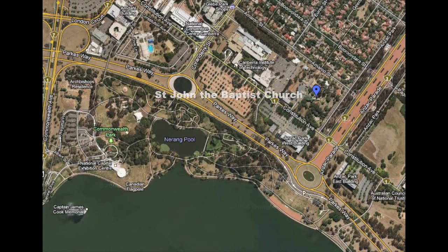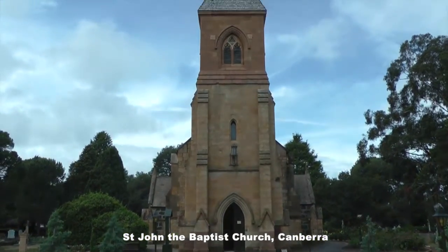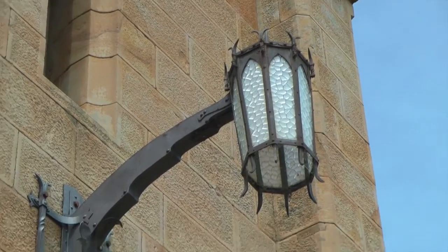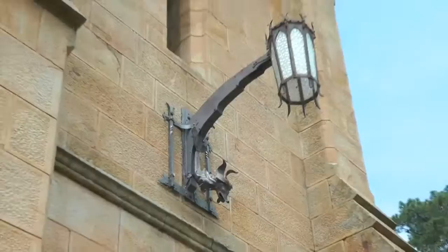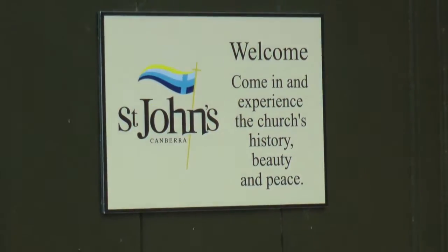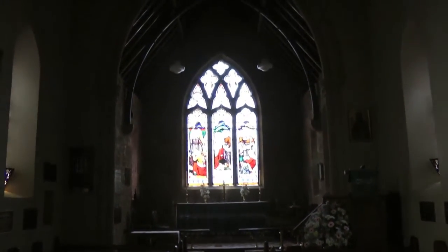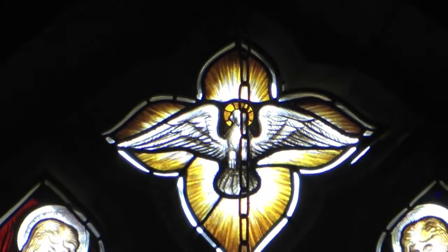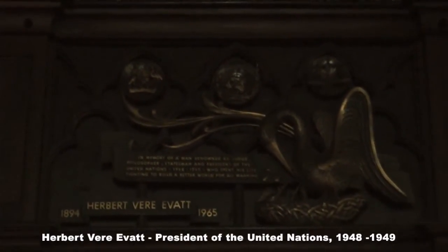John the Baptist Church, just off Anzac Parade — looking at the phallic steeple, and if we take a close look at the cross, that's quite interesting. This light fixture — a gargoyle actually has water coming out of its mouth because it gargles. So there's the vaginal doorway which we're about to enter. We'll have a look at the interesting designs on some of the windows in the church, and we can see the St George cross in the Star of David there, with the sun's rays — an interesting tribute to Herbert Verhevitz, the President of the United Nations. The light's very poor in this church.